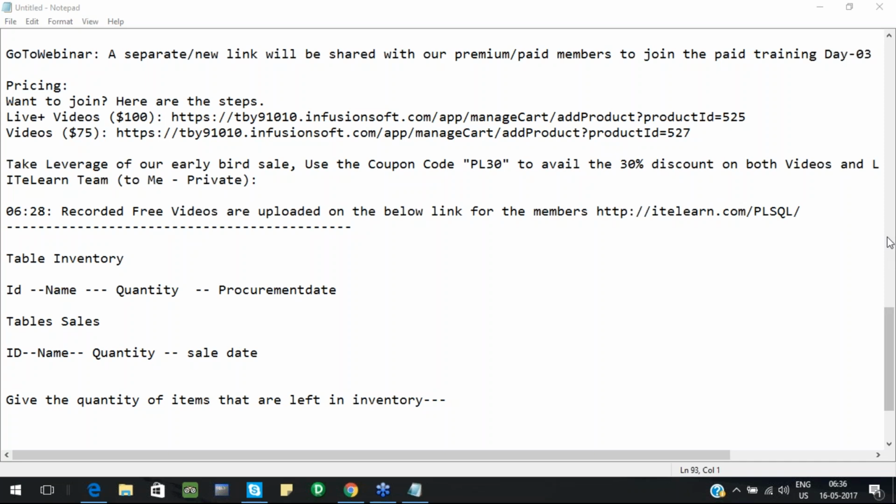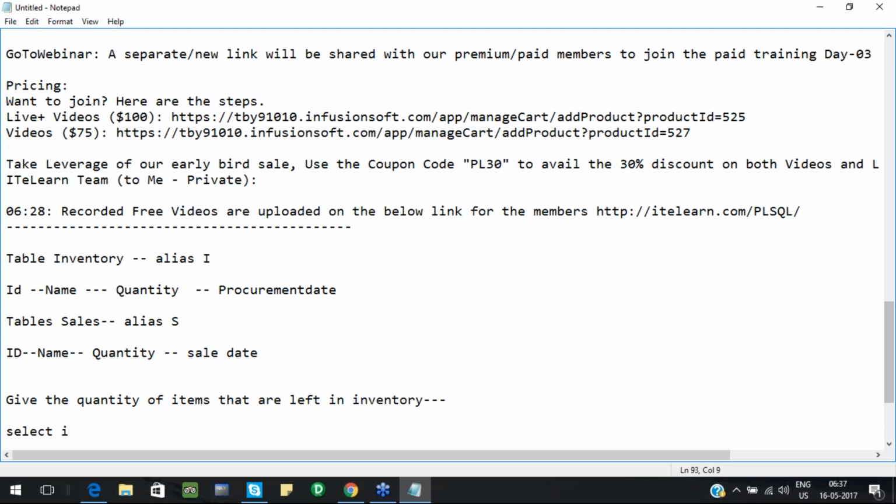So you'll write a select query. I'll type it myself. I want the quantity of items left in inventory, so I get the difference of inventory minus sales quantity. I'll give alias I for inventory and S for sales.